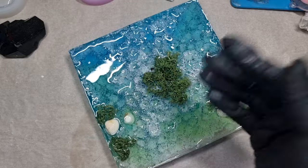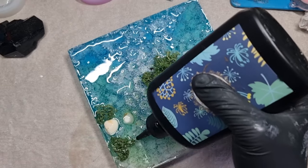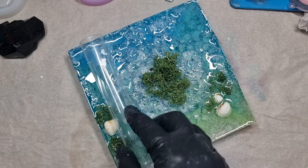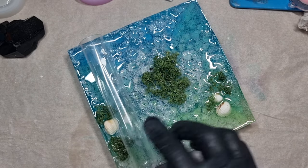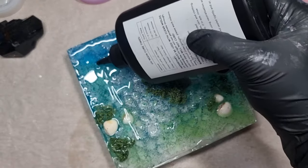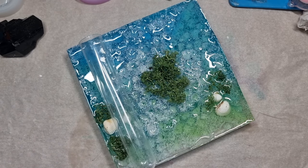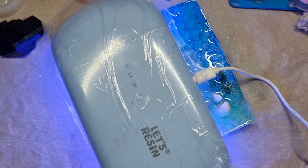If you thought this was done — no, it's not done. We are still doing something to it and here comes the fun part. I am using UV resin, and you'll see what I'm using it for in a moment. I'm going to put in this test tube — now you've guessed it: it's going to be a home decor plant holder. After putting in this tube, I'll leave it to cure under the UV lamp, making sure the UV resin is applied all the way. I was so happy I thought of this — it's a beautiful decor but I want to make it useful. Now it's going under the UV lamp.